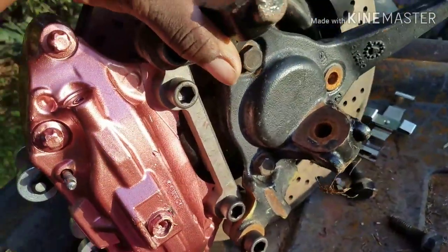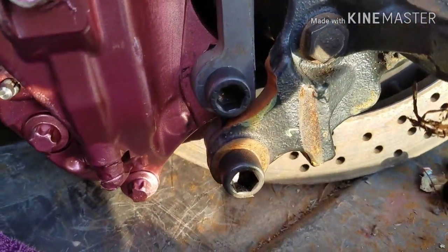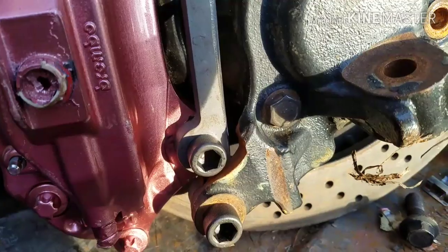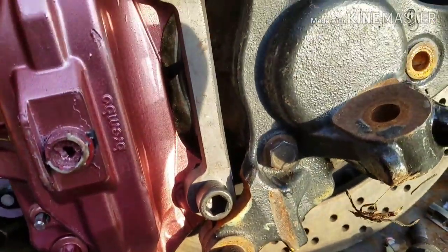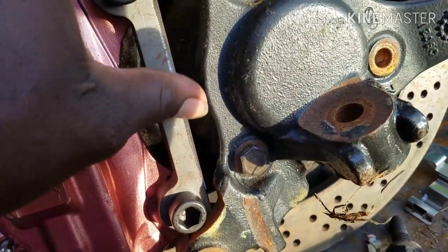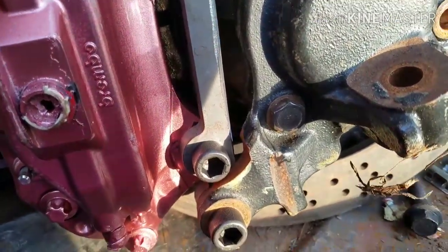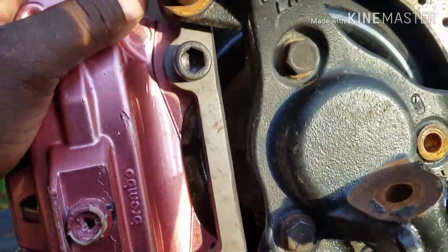But the bracket was backwards, but the method of grinding, I don't know what I was thinking about that day. The method, meaning how many brake swaps I did, I don't know how I had the bracket backwards. But the bracket was backwards, so you don't need to massage the backside of this bracket for it to mount up to this caliper, because I had it in there backwards. So there's that on the bracket.